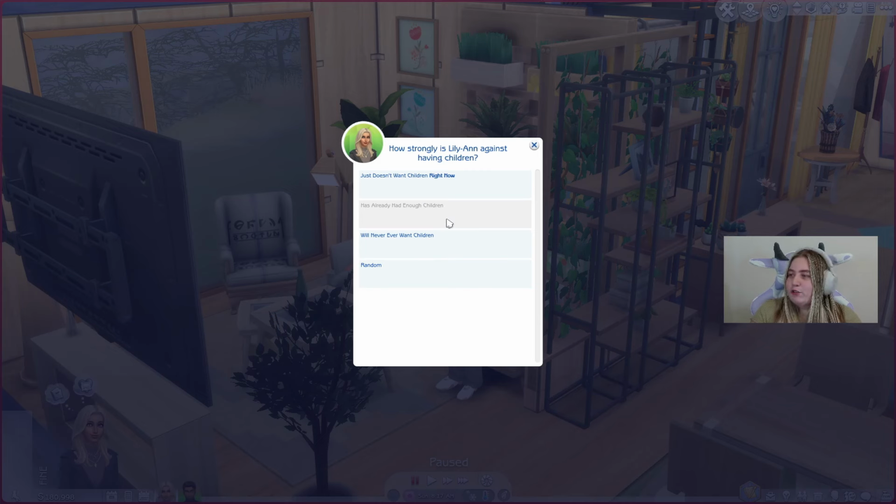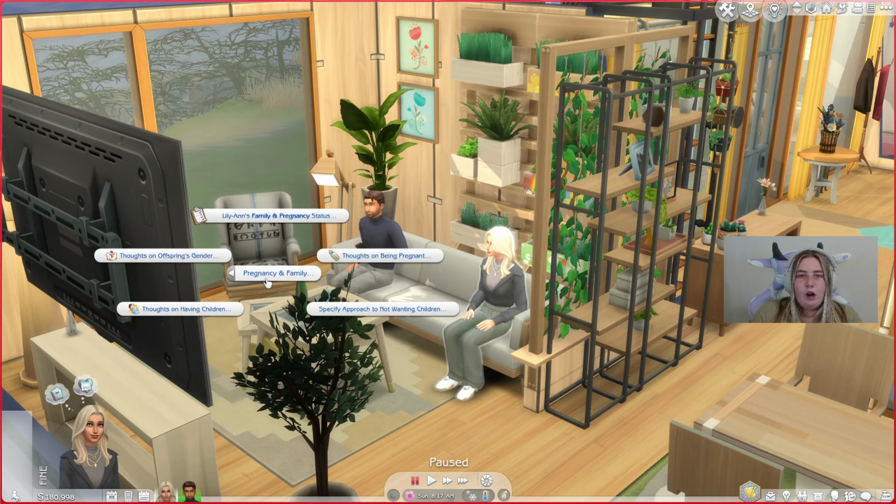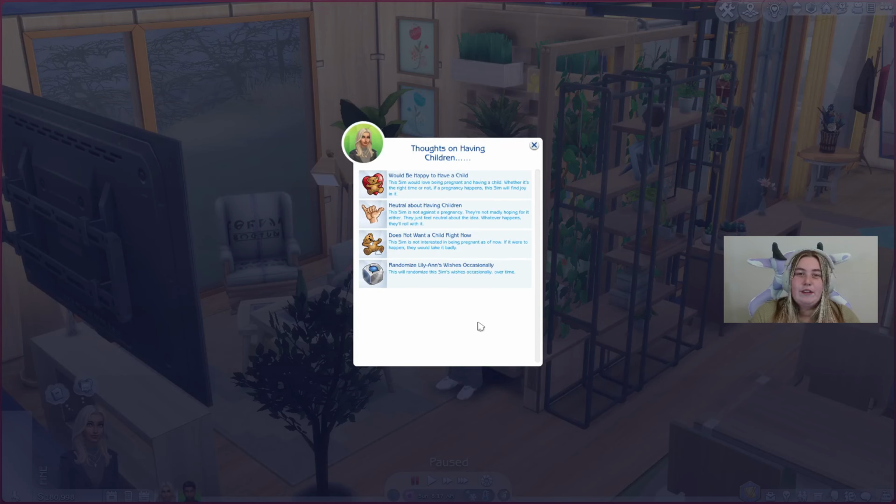And of course, it goes for the one that I said we weren't going to do, because Lillian has had no children. But if I want to go back into her tab and say, you know what, I want my Sim to have children, we can go on to thoughts on having children, because there are two different preferences, the children one, and then you can also have a thoughts on pregnancy. So maybe your Sims are fine with being pregnant but not wanting to have children, because you do make money from being a surrogate in here.